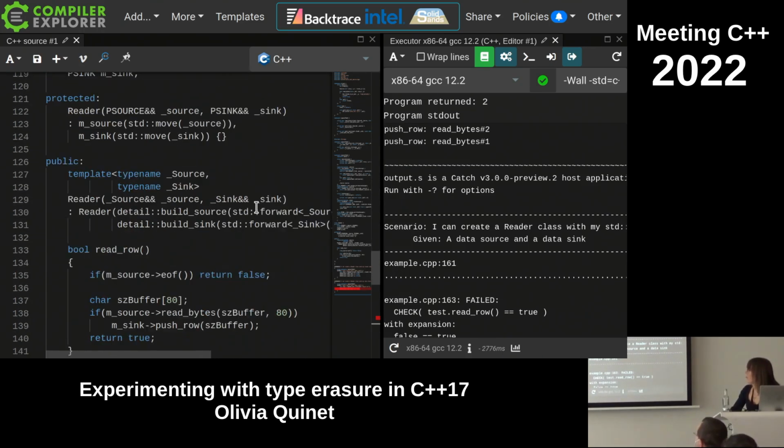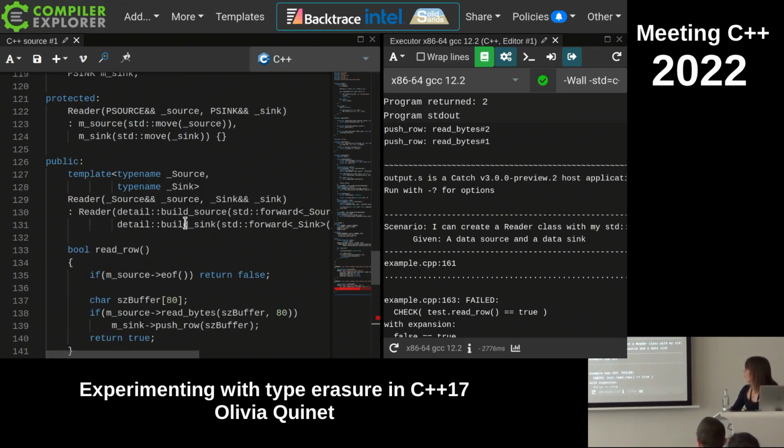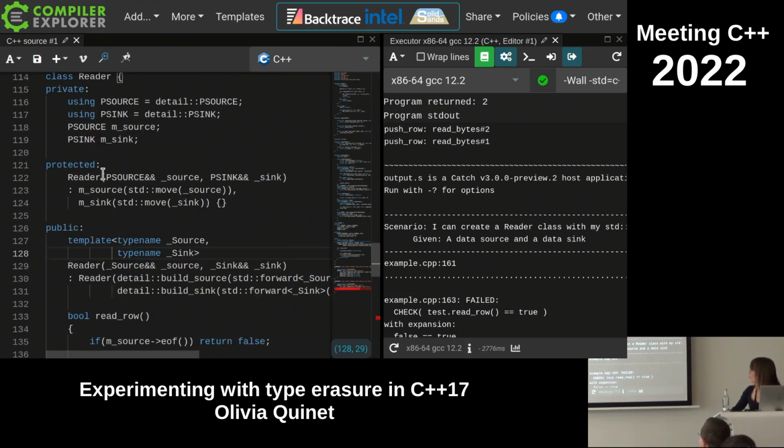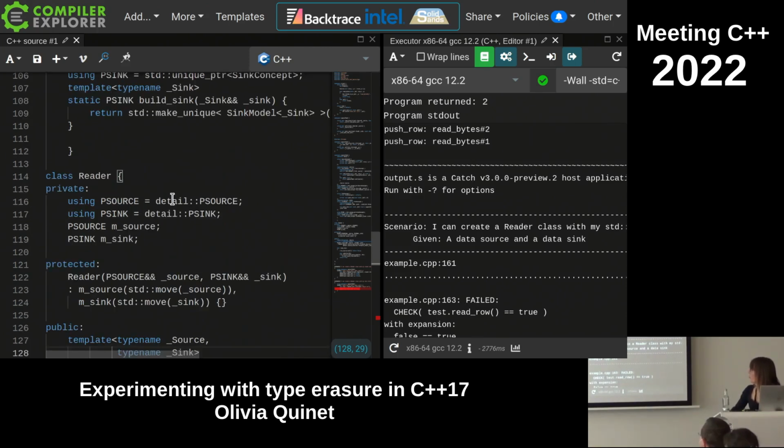So this is quite a simplified implementation, but it keeps more or less all the functionalities. I didn't place the column filter here because you don't need that, it's just a nice thing to have. So you have the template, source and sink for the reader. You build it, that's protected, and you move it into the source and sink. And here I use the default.